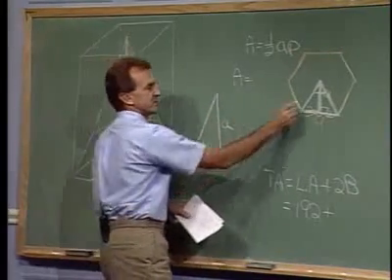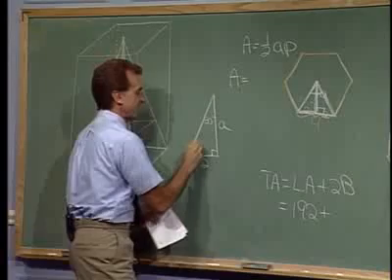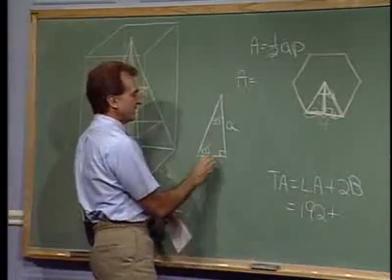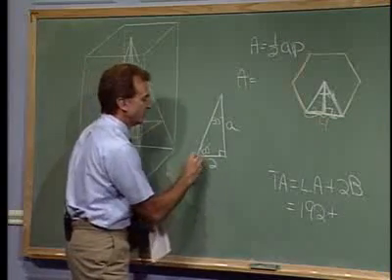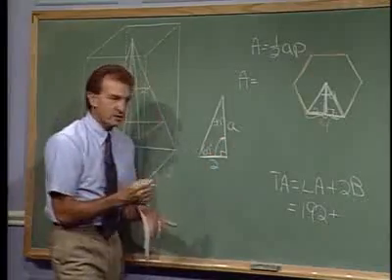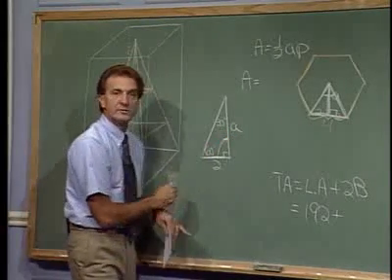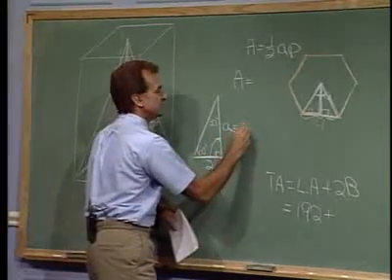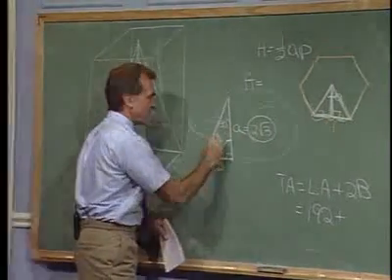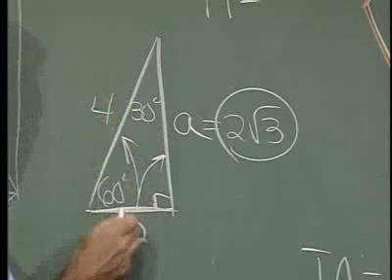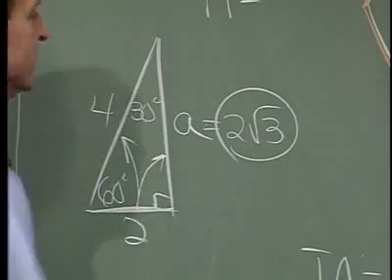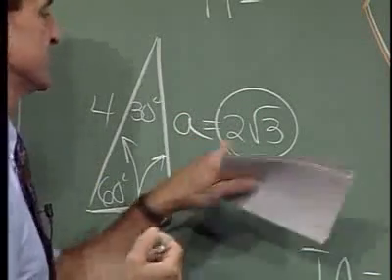Now this is a 30-60 right triangle. We decided that because of the nature of it being a part of the hexagon. So in a 30-60 right triangle, recall, if you know the measure of the shorter leg, to get the measure of the longer leg, you multiply times radical 3. So this would simply be 2 times radical 3. The hypotenuse, if you wanted to find that, would be twice the measure of the short leg. But you really don't need that in this case, but there's a little extra bonus for you. There, the apothem is 2 radical 3.